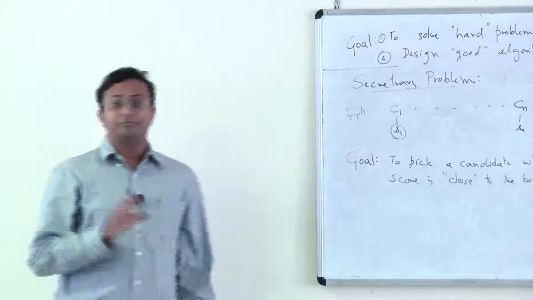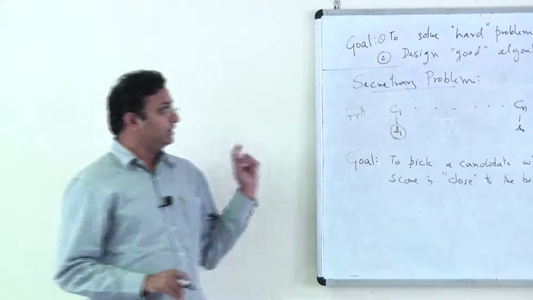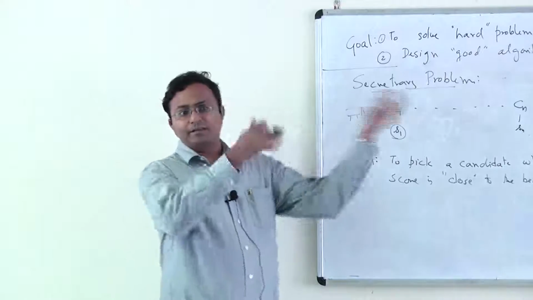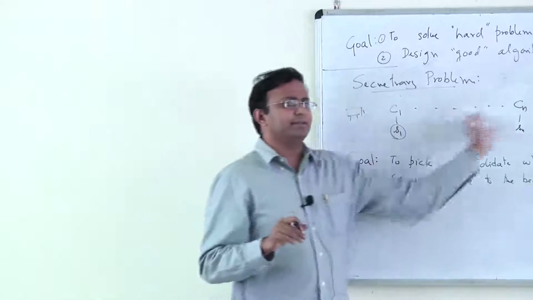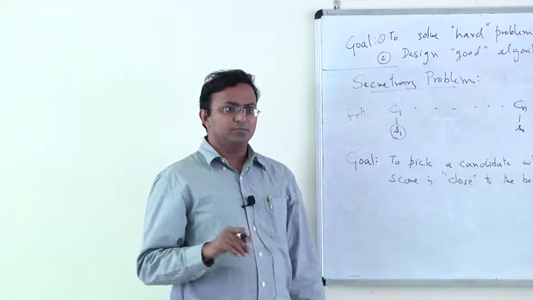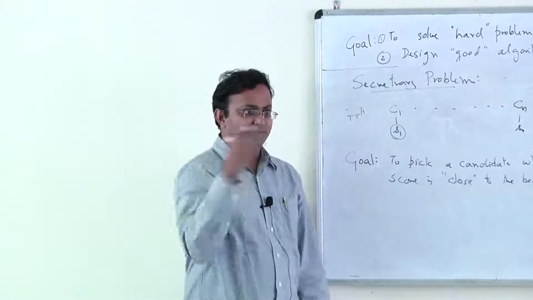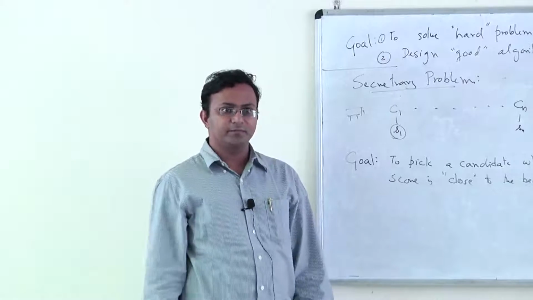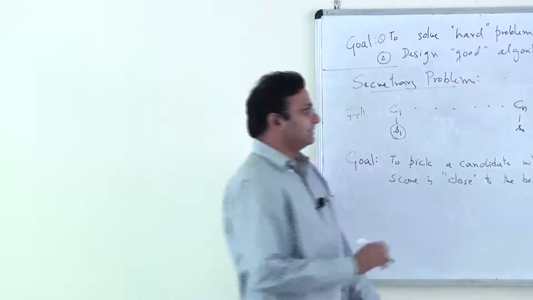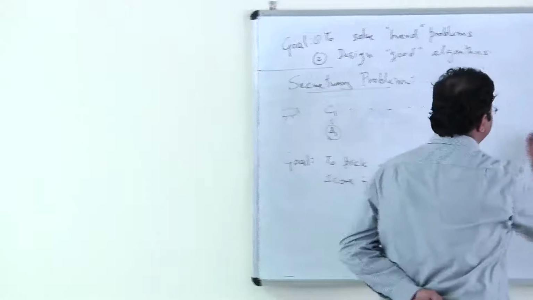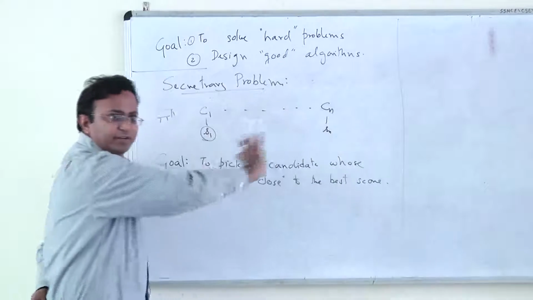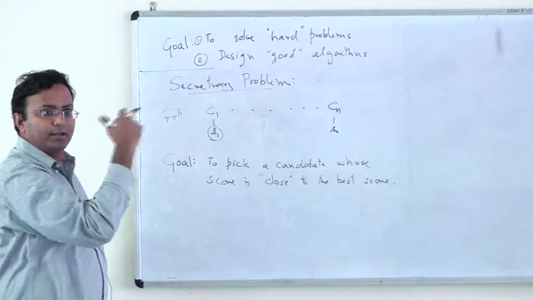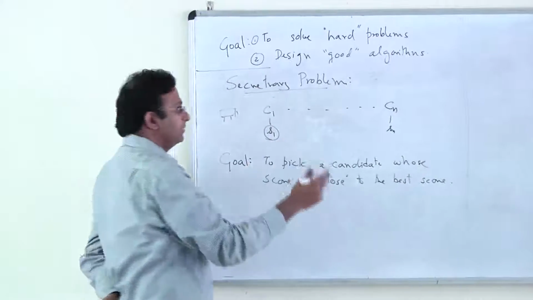The algorithm is very simple. First of all, randomize these candidates. I will pick the candidates at random, meaning first shuffle the candidates. Once I shuffle the candidates, my algorithm is the following. At this point it's shuffled. Imagine that these are all shuffled candidates, meaning anyone has the same probability of coming.